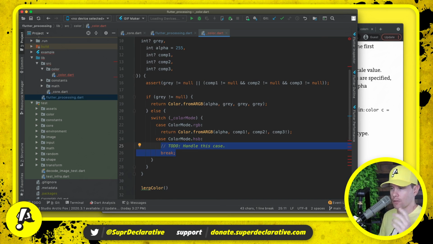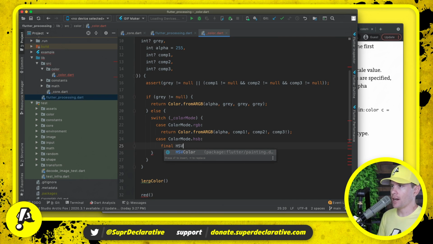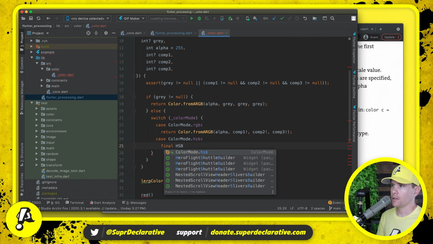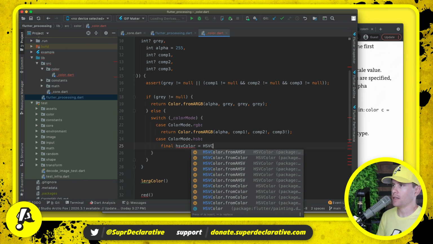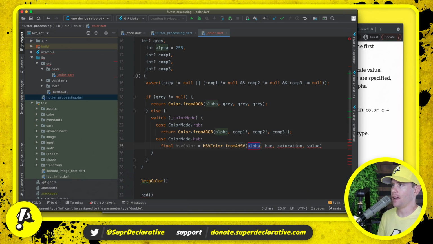HSB, we're going to have to use first a different color. So in Flutter, it's HSV. V for value is the same thing as brightness. So the HSV color is HSV color from HSV, comp 1, comp 2, comp 3.